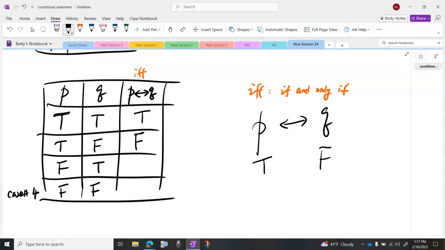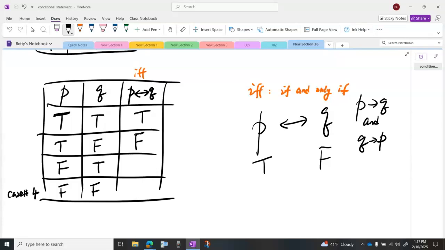Why? Because P if and only if Q means P implies Q, and at the same time Q implies P. In other words, P and Q are equivalent in logic. If P is true, then it will cause Q to be true. Vice versa, if Q is true, then it will cause P to be true.